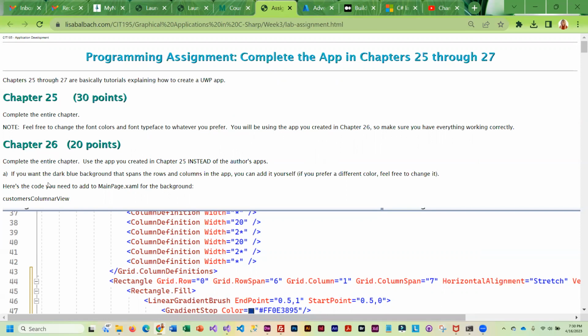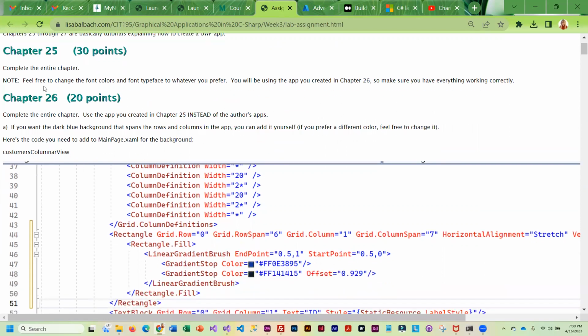So you're going to complete all of chapter 26 as well. And we'll have to make a couple little adjustments to the app for chapter 26. And one of the adjustments is there was a blue background that they had in the app.